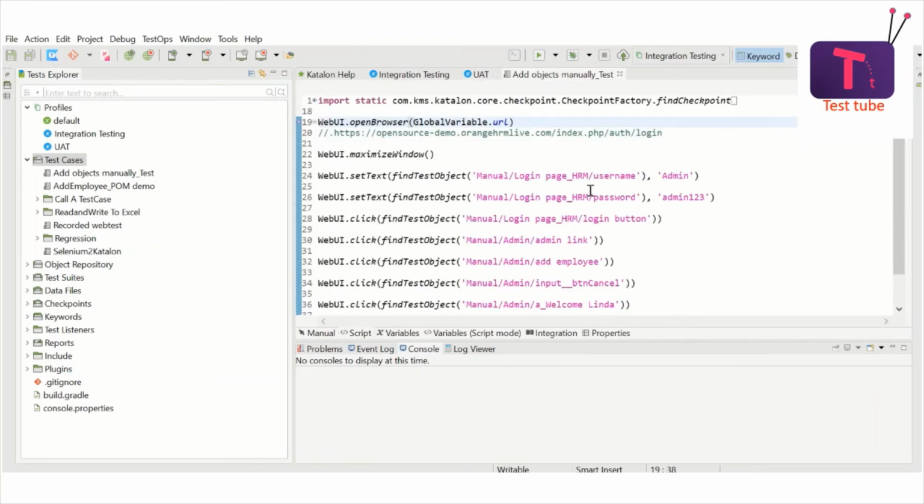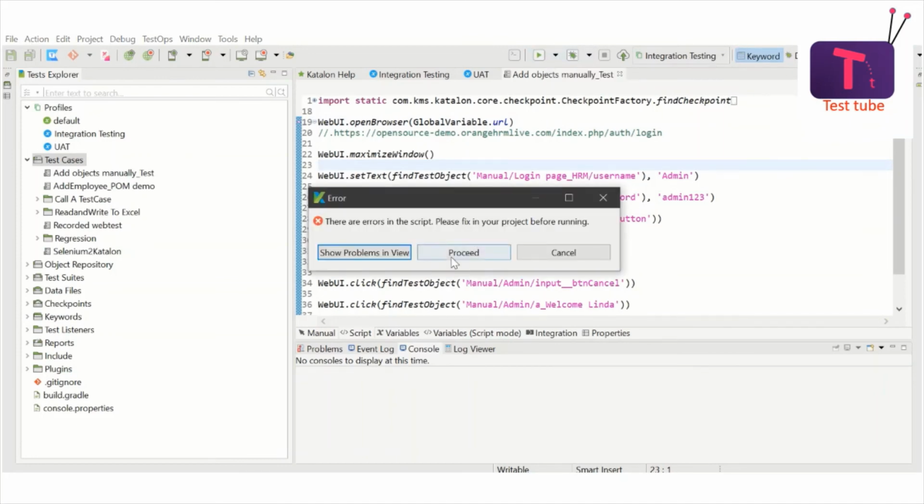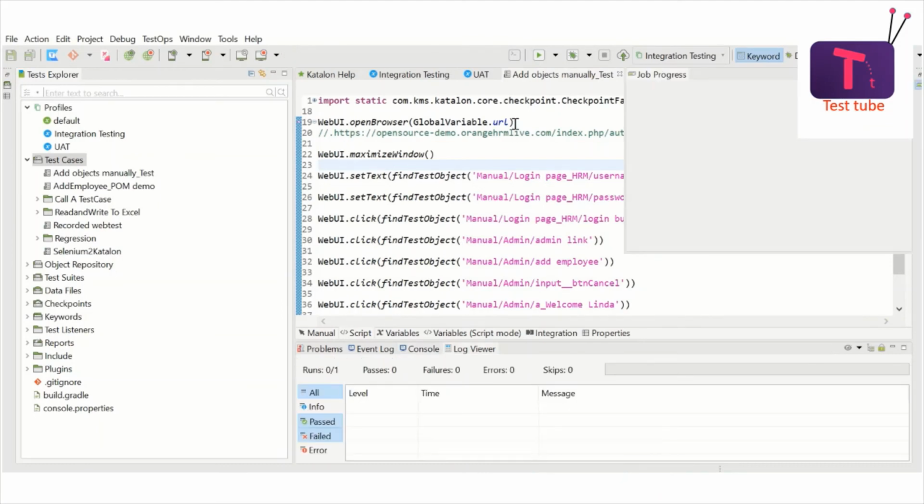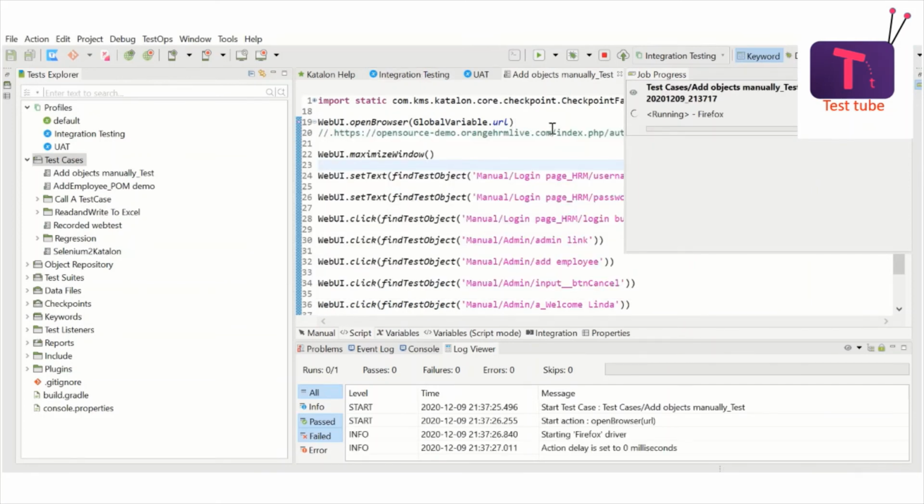Okay, so now I'm running this test for the integration profile. I run this. It's going to get the variable from the URL, the variable defined in the integration testing profile.